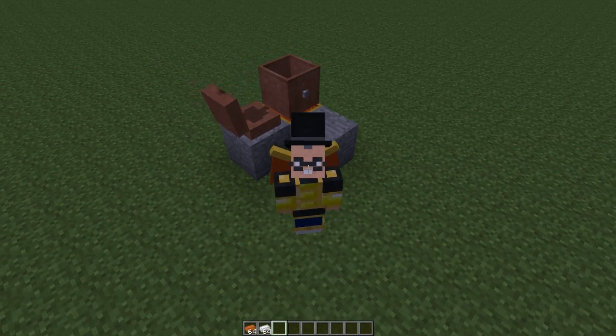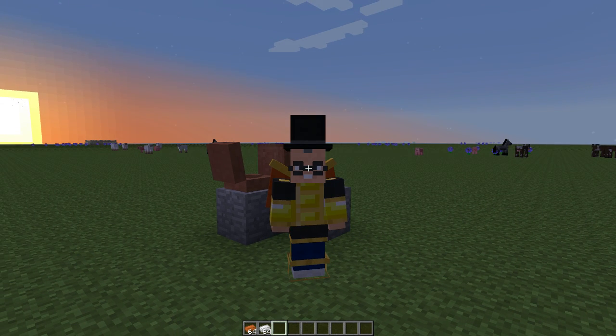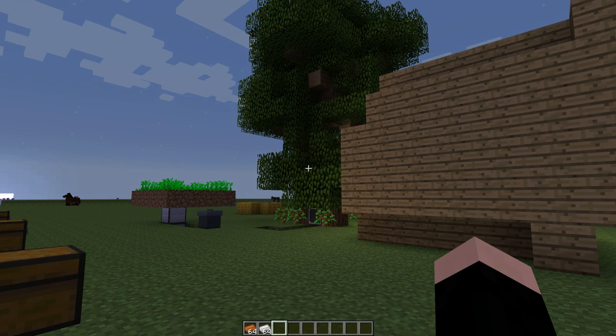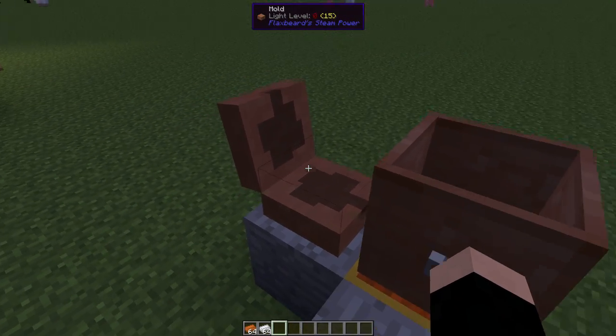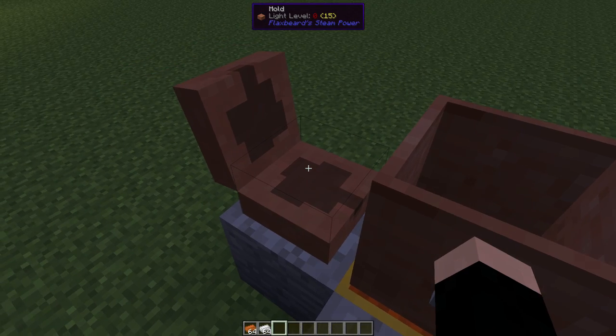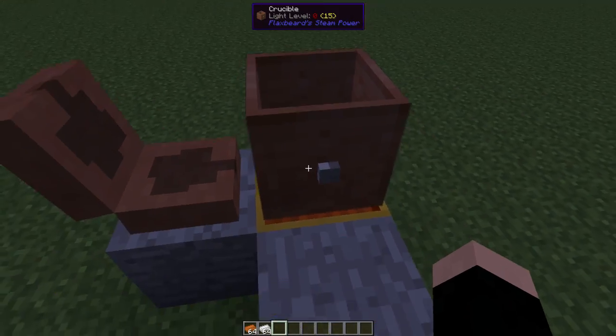Hello and welcome to Strange Oddities, a little tutorial on automating Flaxbeard's crucible for brass production. If you've played with Flaxbeard's wondrous steam mod, you'll know that one thing that's a pain is creating the plates that you need. So here we've got a crucible.